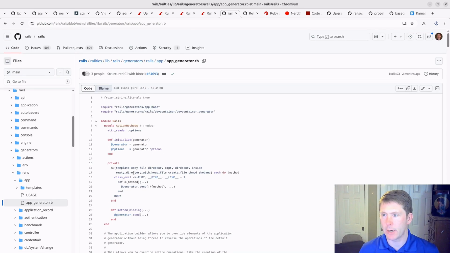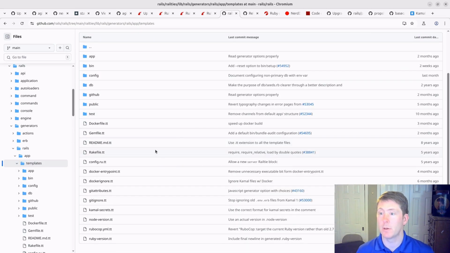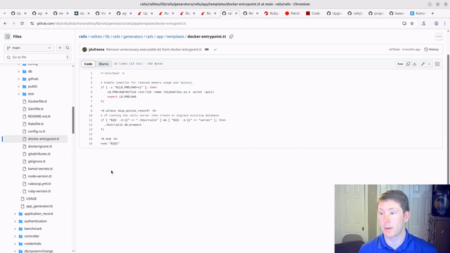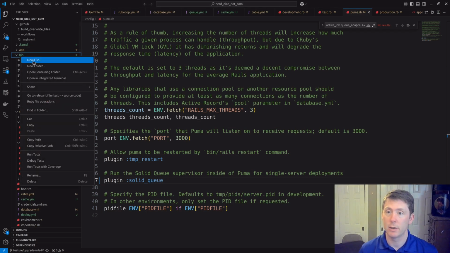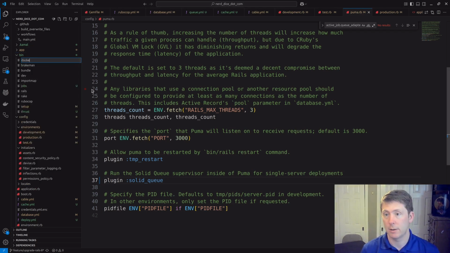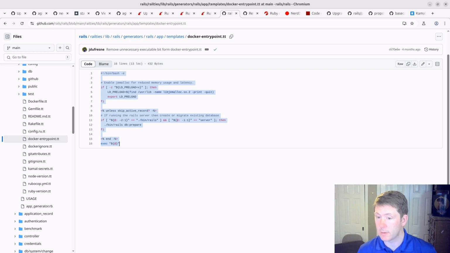So we're going to go now to templates, and I'm going to take a look at docker-entrypoint, and we're just going to go into bin, create a new file. Docker, is that a hyphen? Docker hyphen entrypoint.